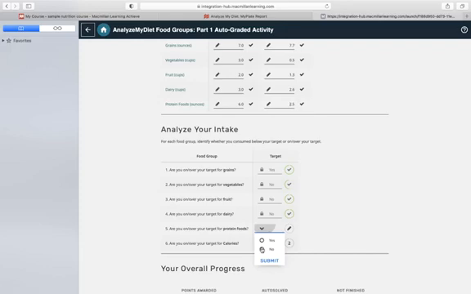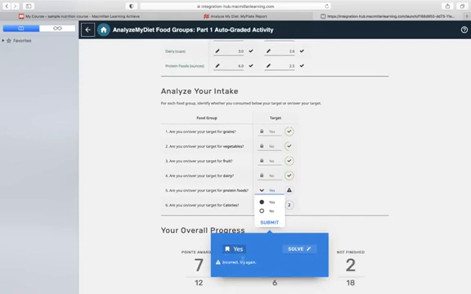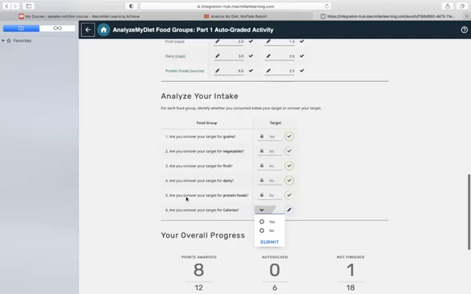But if I say yes, it's going to automatically grade that and give me feedback that says, well, that's incorrect, try it again. And I can click on solve if I need more assistance or more information. But the truth is that I wasn't on or over my goal. And so it helps me to think about whether or not I was eating enough protein foods.